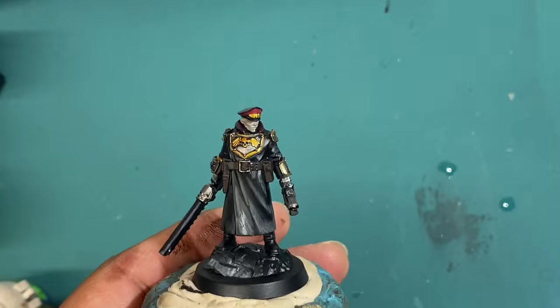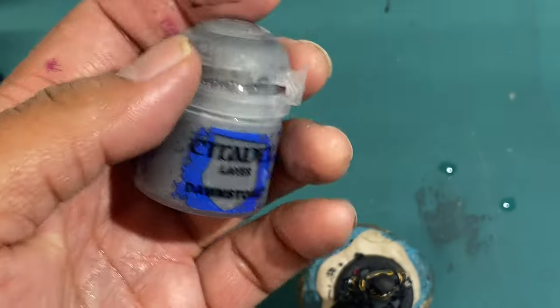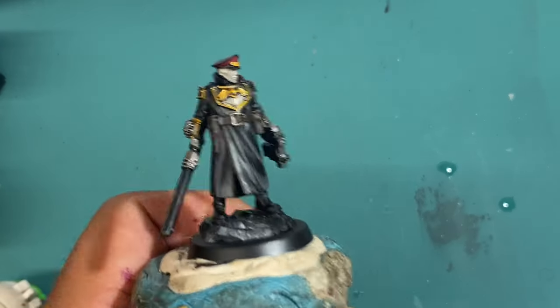I'm glad I did the black on his coat. In fact, I think I'm gonna highlight it up a little bit more just because it's such a great color. Let's see if I've got any Dawnstone. I'm gonna use some Dawnstone as what I like to call the pop color. So we're really gonna make this black greatcoat, we're really gonna make all of the edges and contours pop now, all the folds.